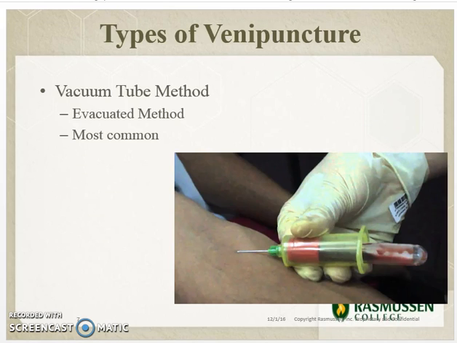So now that we know where this procedure takes place and what equipment you use, let's discuss the 3 different types of venipuncture. And we're going to start with the most common, the evacuated tube method, or the vacuum tube method. It's the most common because it allows for multiple samples to be obtained at the same time without having to stick the patient multiple times. The vacuum tube is made to take the exact amount of blood that is needed for the sample and will stop filling when it is full.